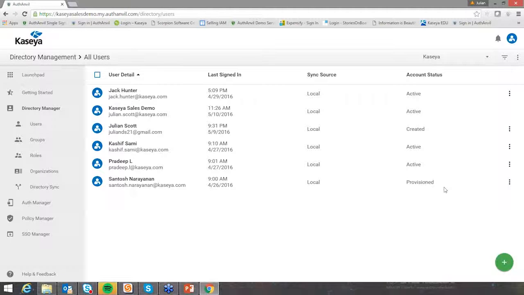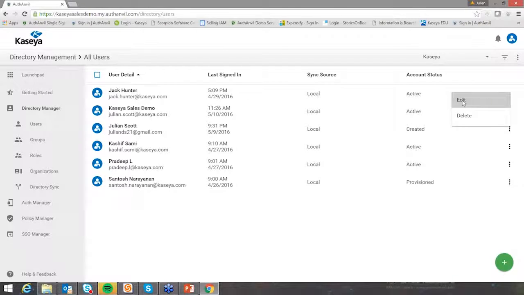Same thing with somebody that's provisioned. As I said, provisioned just means that user has been invited to set up their token, but they haven't actually activated it. So at the end of the day, you could have dozens, if not hundreds, if not thousands of different users set up across all the different organizations that you're managing, but you're only billed for the ones that are active.